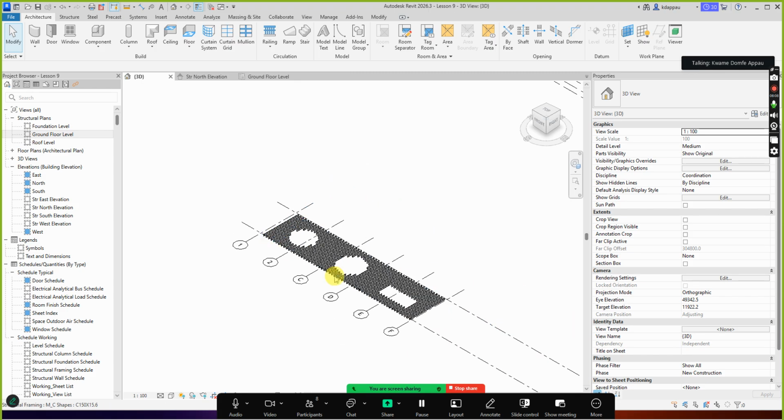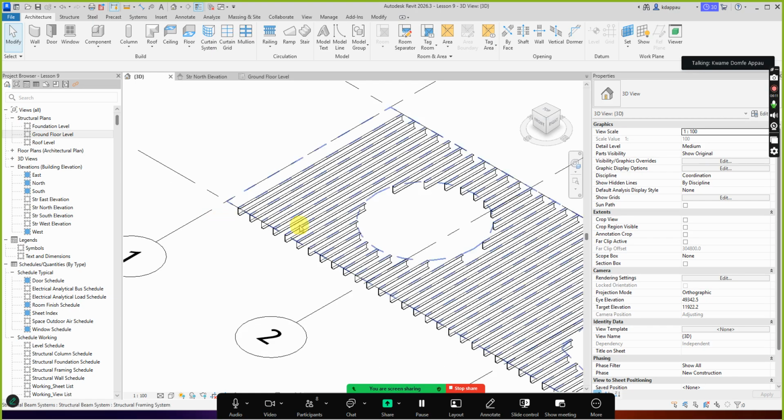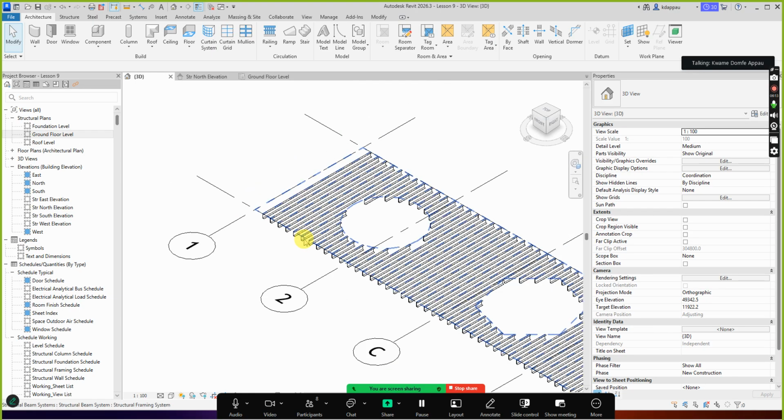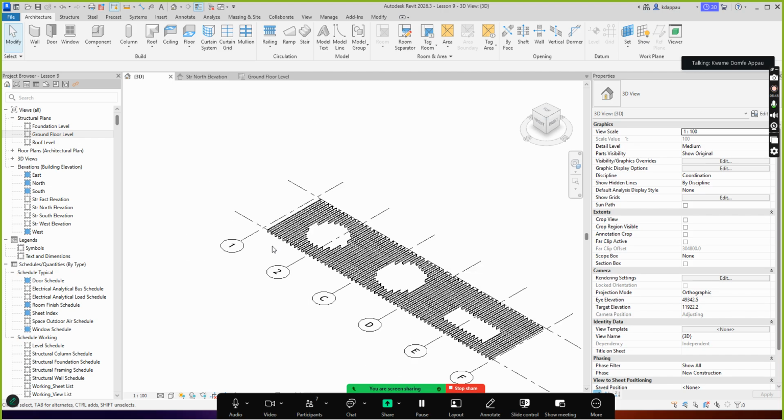If you take floors also, we've discussed floors in architecture. We can also create floors in structures. And if you want to create floors in structures, the same way that we draw a polyline or a closed polygon to create a floor, the same way in structures, you can create a closed polygon to create a structural floor. And with that structural floor also, you can add reinforcement to it. And that's the only difference. Apart from that, all of them are what? Floors. The process of creating them are all what? The same. Any questions so far before I add on?